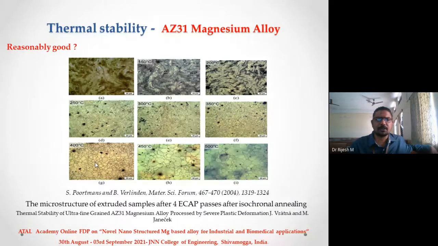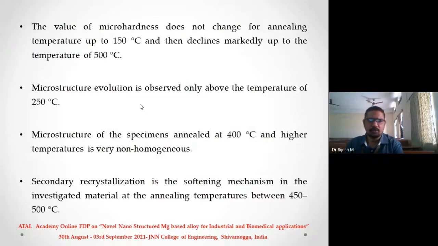Look at the microstructure at 250 and look at the microstructure at 500 degrees centigrade. Don't you feel that the fine grains that you've made have become coarsened? So obviously your hardness will come down. Got it. Till 250, 300 and 350, I don't see much of a difference, but it's happening. If you go for hardness, you'll come to know that hardness must have come down a little bit, but 400, 450 and 500 is too much coarsening. So there is a microstructural evolution that has been seen about 250.